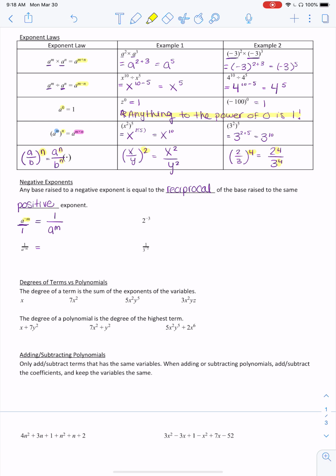Similarly, down here, because I have a negative exponent on the bottom of a fraction, it's telling me it's on the wrong side of the fraction. So what that means is I have to move that whole a to the m to the other side of the fraction. And when I do that, my m becomes positive. So all I did is I just switched my numerator and my denominator. But because it's just a 1 on the bottom, I can just write that as a to the m.